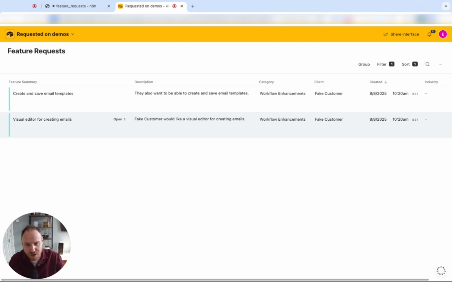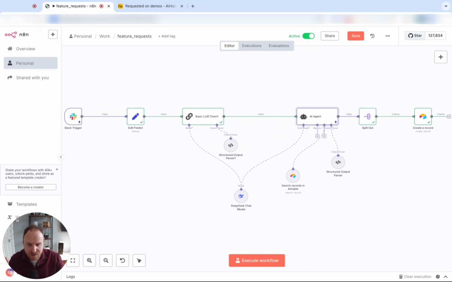We now have another workflow that every month we can run, and it will look through all of these requests and it will come up with a monthly report that can be submitted to product. It's little things like this. When you're working in startups and fast-moving teams, it's really important that you're embracing this new technology. Not trying to shoehorn it in or trying to use AI where it's not appropriate, but making processes really easy for people, not putting processes in that are going to get in the way of people's work, but work with them to make things better.